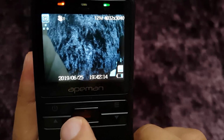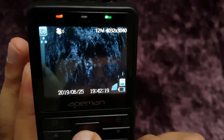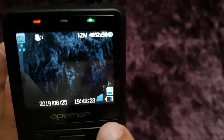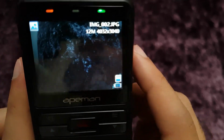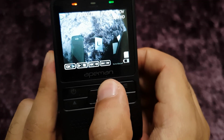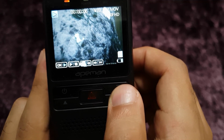So you can take a few pictures by simply pressing the middle button there, which should take the picture. Press again, that should take the picture. As you can see, that there flashes. Hold this down again and you'll be able to see your saved file. So here we can see the picture. Use the down arrow. Here we can see the video. We can see the videos I took.